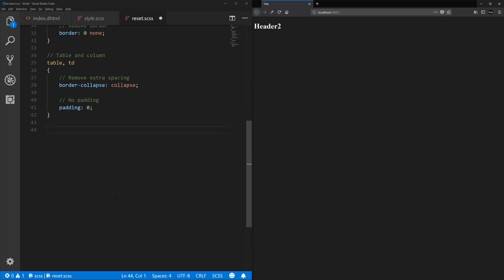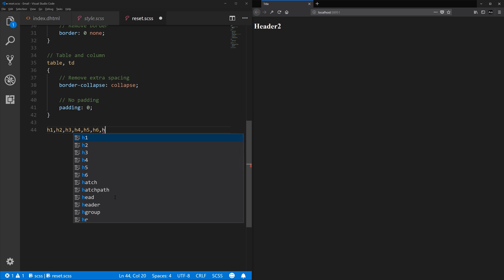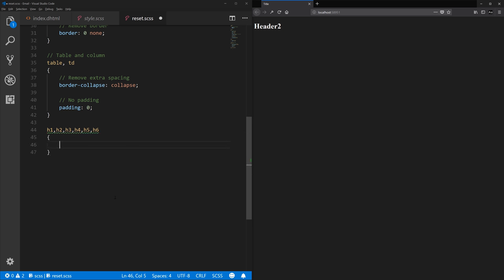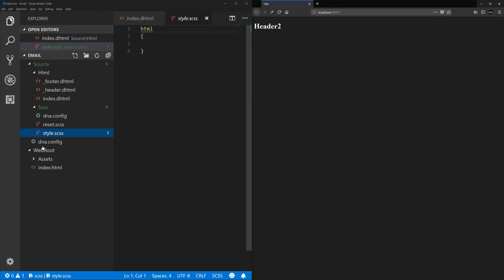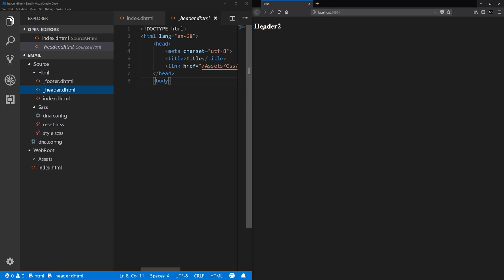One other thing we'll do is for headers. This is not really specific to emails, this is what I do in almost all web design. Is there an H7? No, there isn't. In here, let's just remove the margin of headers, because I like to use padding around content elements to keep padding equal, and the margin that's typically set on headers always throws the clinical precision of the padding all out. So this is not really email specific, but certainly what I class as a reset. So that's the reset done. And like I said, all that'll do is reset everything to being usable.